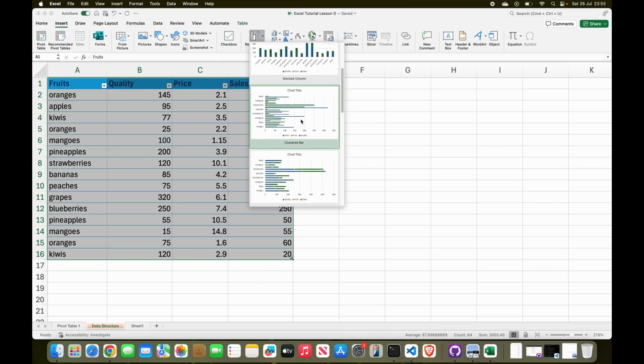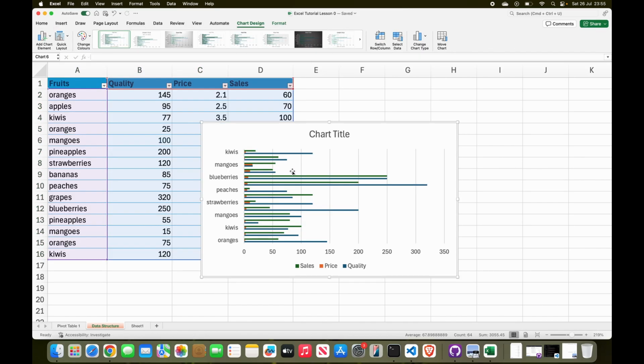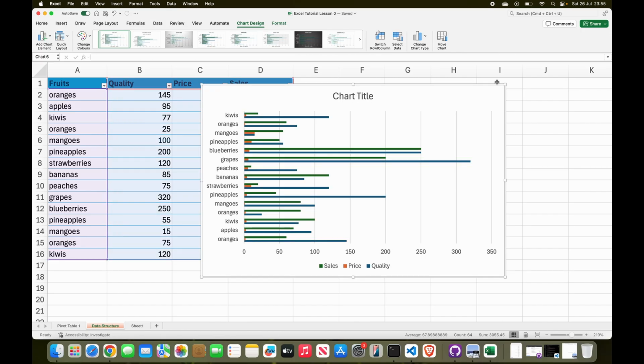So I would go ahead and select this one. Let's experiment with the clustered bar. All right, and this is what we have. So it's comparing our values for us. When you click on each value, let me expand this a bit. Okay, so you can see that the green, okay, let me just hover. When you hover your mouse on that, you can see the values here, the fruits, and then the green. So in case you don't understand your chart, you can have an overview over here using the titles or the colors that have been provided for you.